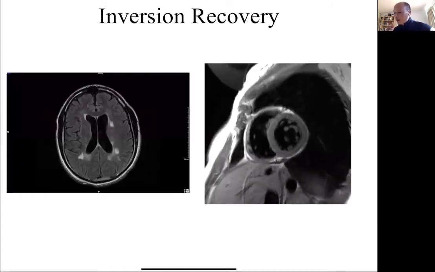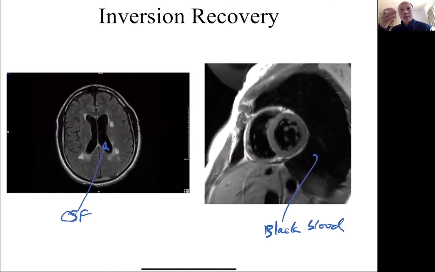So here's some examples of inversion recovery. Oftentimes, as we saw, there can be a lot of signal from CSF. So it's very common to try to null out CSF, such that if we're looking for something that's not CSF, and we don't really care about the fluid or edema or those types of effects, this can be very useful for nulling out CSF. The other thing is, this is sort of like a black blood sequence, where in order to see the vessel wall or the cardiac wall, we want to try to get rid of the effects of blood flowing, and then this allows us to basically null out the signal from blood such that we can better see the tissue in the cardiac wall.